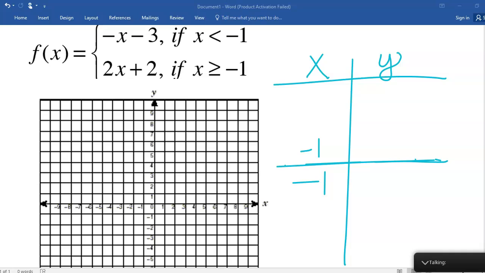All right, let's color coordinate. Purple is going to go with x values less than -1. So that means that that is my top equation, because up top is where x's are less than -1. So in order to fill in that table, I'm going to plug values at -1 and less than -1 into that equation. What are some numbers less than -1? -3.